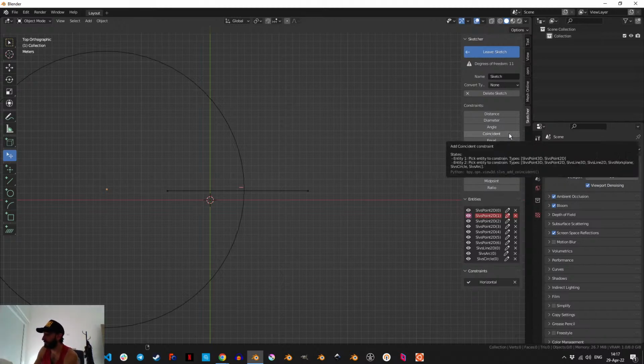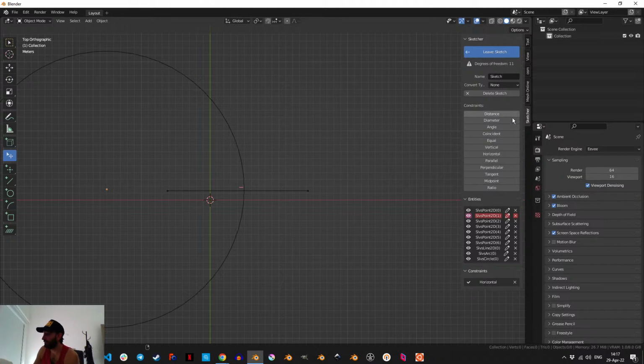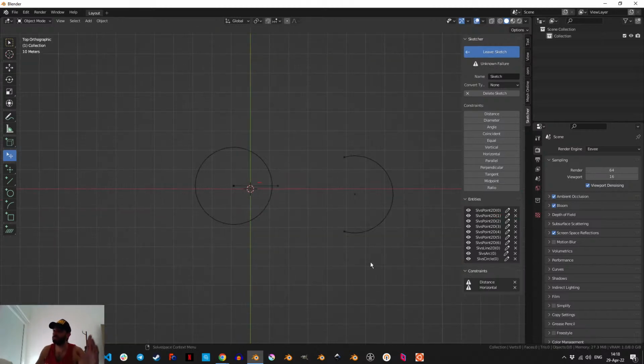So let's see, coincident. Oh, maybe a distance, right? Distances work with points. So let's distance constraint this guy here. Then we set distance to 0, right? Yeah, that does it. So distance to this point, and then we set the freaking distance to 0 and force it to refresh.